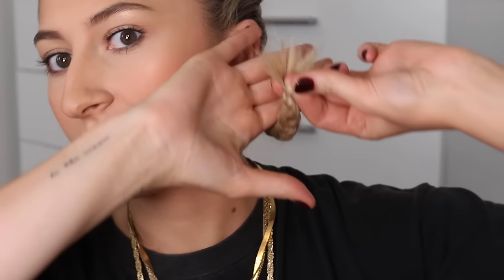And then officially off the head, and now you just braid your regular loose braid. I like to keep a little bit of hair out, about an inch or so. And then you just take when you're clear and tie it up. Voila. I'm going to zoom you back out a little bit so you can see.